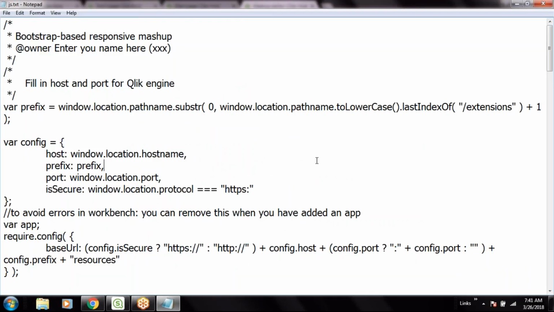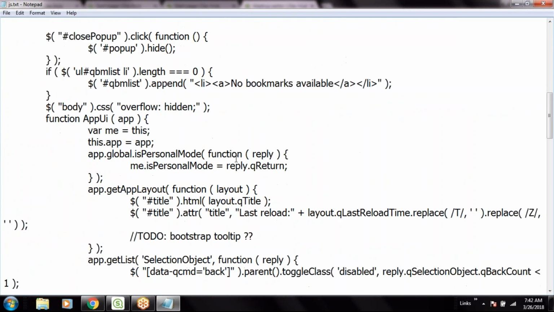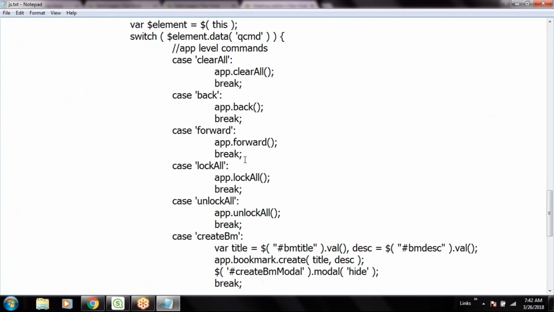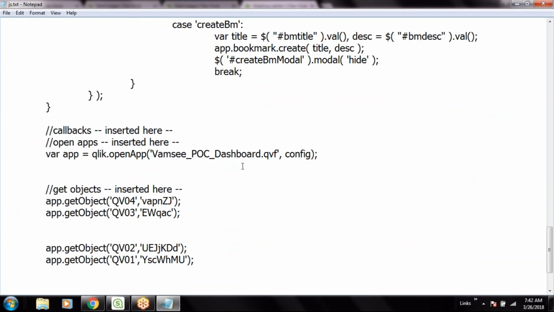Just like we have to declare that in the JavaScript part, the code base of this object, here in the HTML page, this is the HTML page, right?